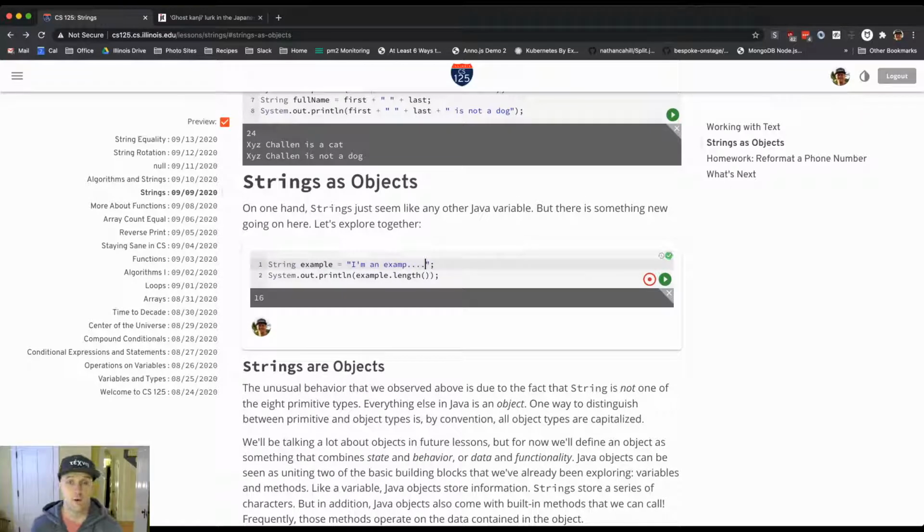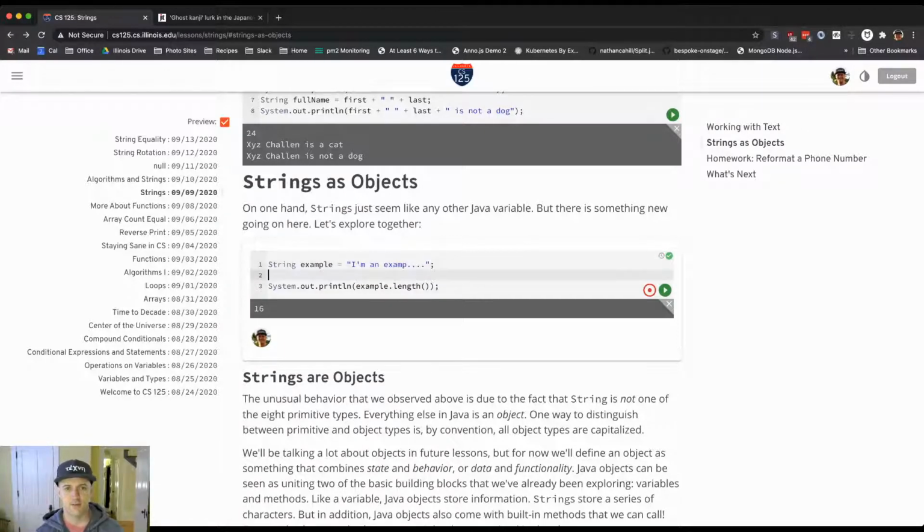So it looks like, again, through a process of just squinting and experimenting and hypothesizing and using the name of this method to help us, what's happening is that this syntax is returning. This is a method call. It's returning an int, it looks like. Let's try this: example, let's see if I can put it on the right side of an assignment and see if that also works. Use the name of the variable. Yeah, so that seems to work too.